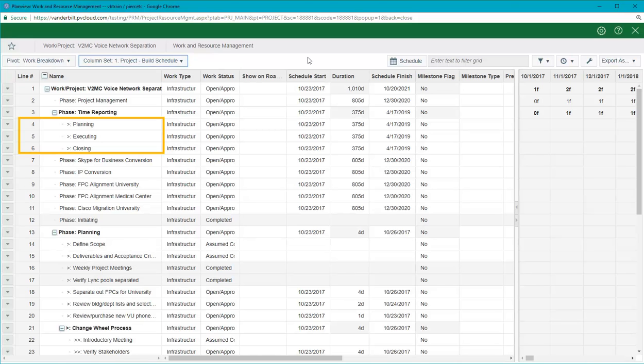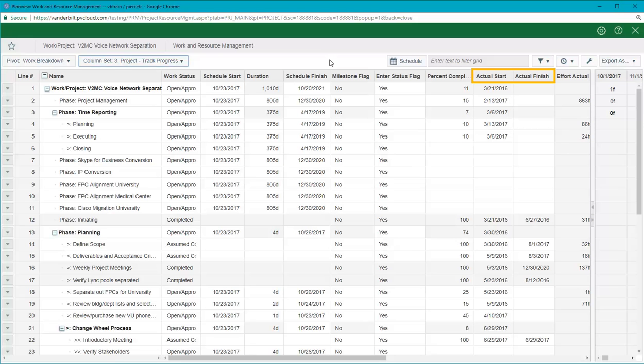Tasks are the individual work items in a phase. Scheduled dates of a project provide a method to define the timeframes for planning and deliverables. Dates represent the timeline for phases, tasks, and milestones of the project. Planned start and finish dates indicate the best effort for each task of the project to begin and end. Actual start and finish dates provide a comparison that highlights variances between the planned date and the actual start date. Durations reflect the length of time between the start and finish dates displayed in the scheduling information.